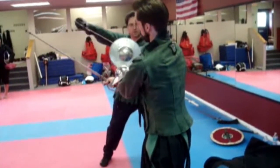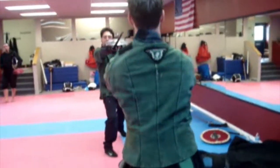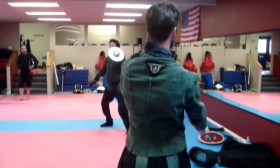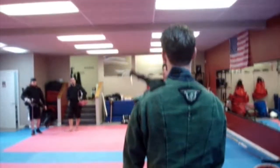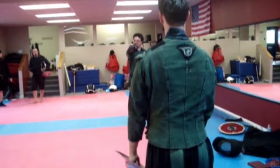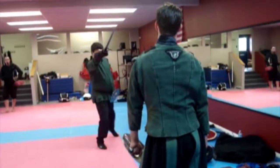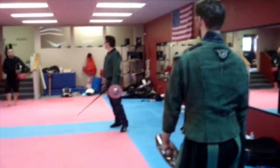Boom. There's my thrust. Step back is part of what makes sure it doesn't get stuck in him. Boom. Okay. So it saves you a tempo to not go thrust, recoil, step out. It's thrust, twist, step out. Okay, see the difference?